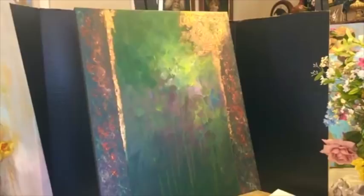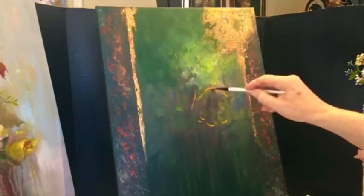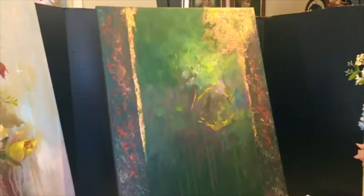Okay, let's see what we're going to do. We have to take some ochre. I'm using just a little half-inch brush here. Let's take some ochre. I'm going to find where we're going to have a rose, someplace in here. Notice how loosey-goosey, very loose. Then I'm going to take a little of our phthalo red rose, and we'll have a little red. Going to be a red rose down here.